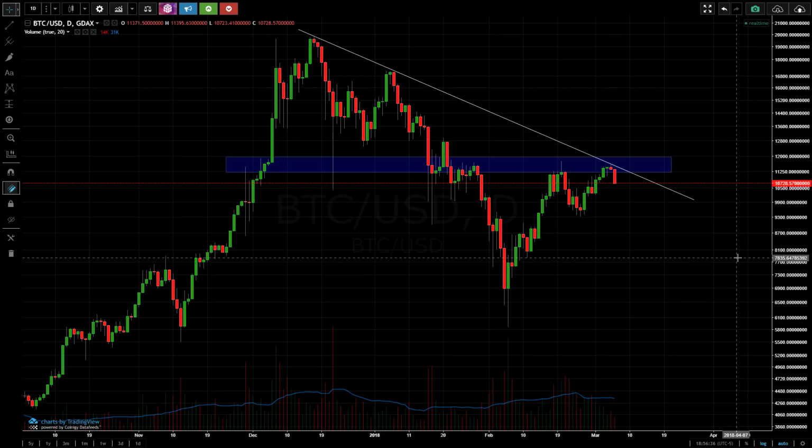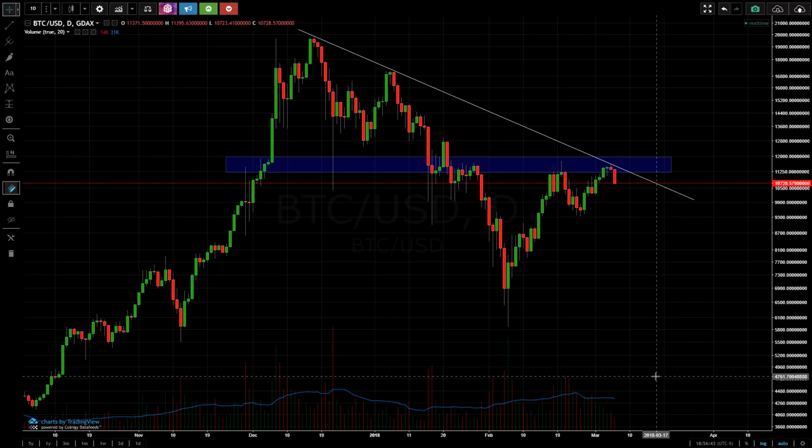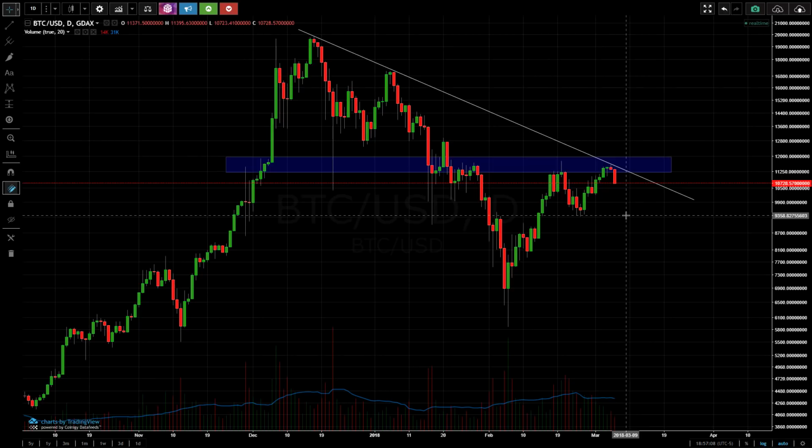So again, all of this is pretty interesting, and as a trader, you want as much data as possible. So I would definitely recommend you look at log scale and you use linear scale, and you use them together, because log scale will tell you things that linear scale won't, and the linear scale may give you ideas that log scale won't have either. So one is not inherently better than another. They should be used in conjunction, and you really should determine what works best for the chart that you're looking at.